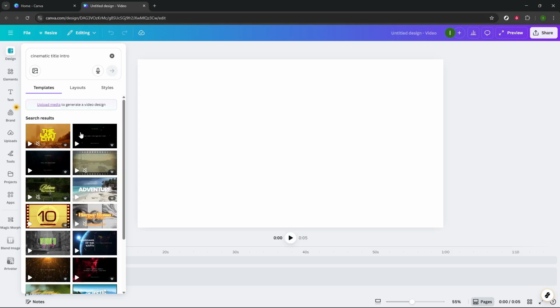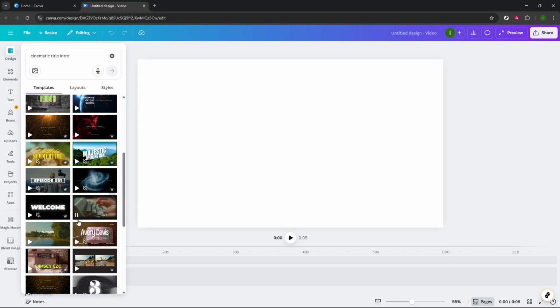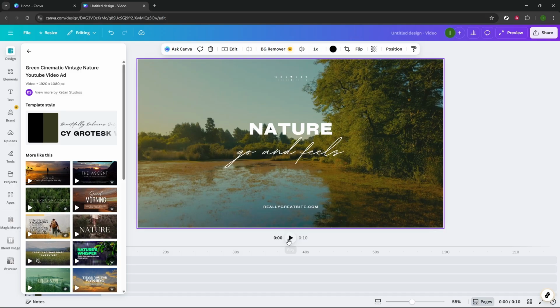Once you've located a suitable template, select the design you want. You might see several options, so pick one that fits the style and mood of your video. After selecting your design, it's always a good idea to play the template to preview the animation. This way you can decide whether the default animations meet your expectations or require adjustments. Remember, these templates come with their own animations, so your main task will be to edit the text and media to align with your project.